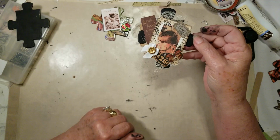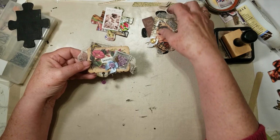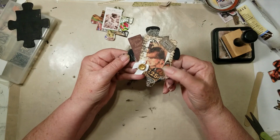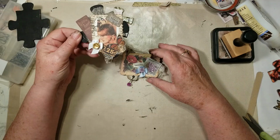Okay, so that's another one like that. My paper clip, I think it's just about dry on this one. This one I think is full enough. I don't need to put a pin on it. I'm not going to put a paper clip on this one because I might use this in another way. I might use this on a book, for example. So I think I'm going to leave this one as it is.